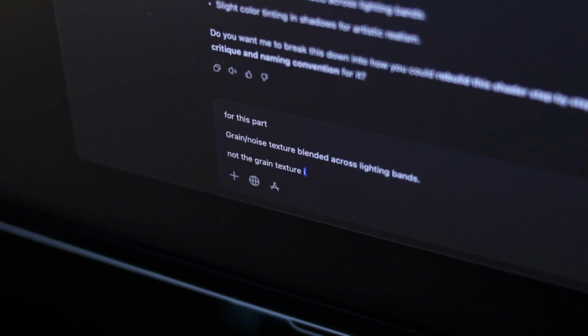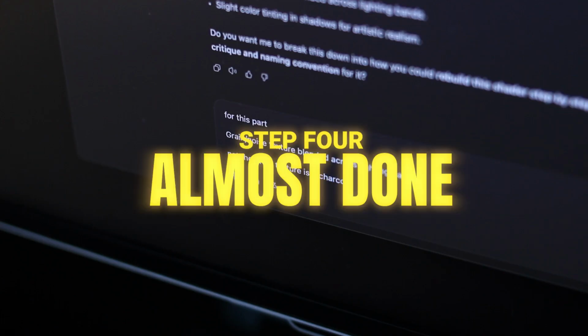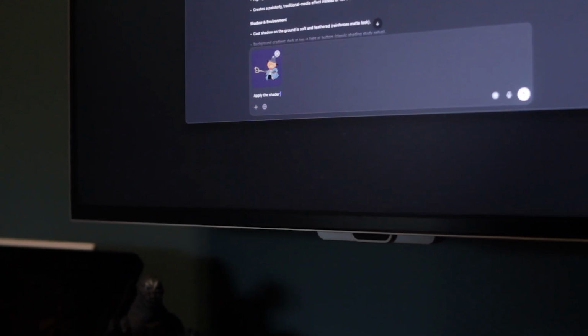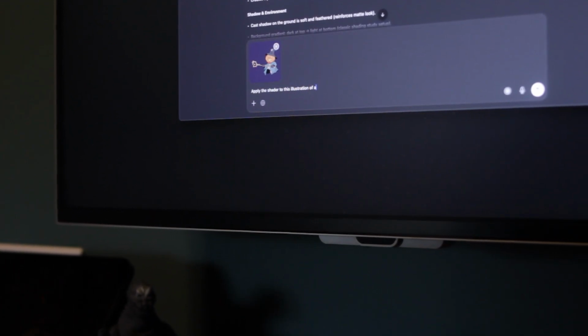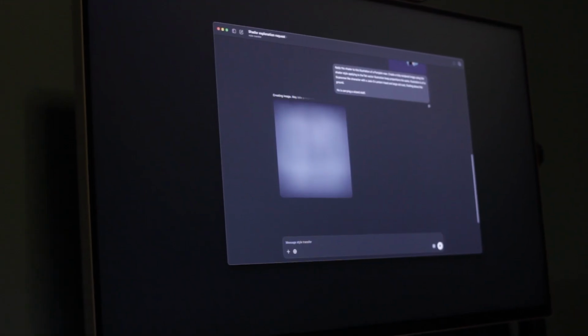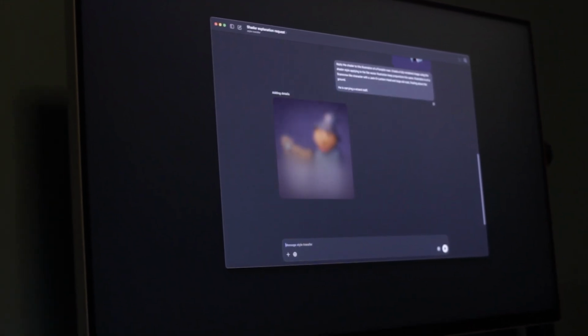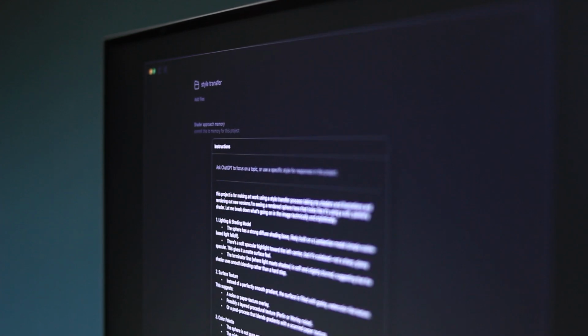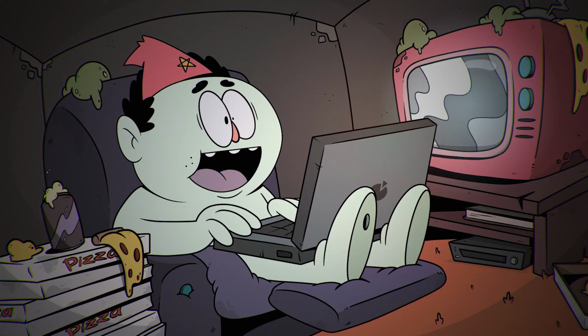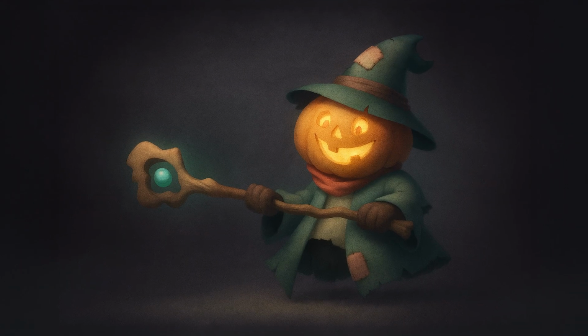Step 4, I know there's a lot of steps here. We're almost done, I promise. Step 4, upload your illustration, describe what's in your illustration using your words, and let ChatGPT fully render it in the shader's style. For extra credit, you could use the shader reference in your project's instructions. This way, you have a well-organized point of reference, and you can make a ton of these. Boom, step 5. Now you have an image.